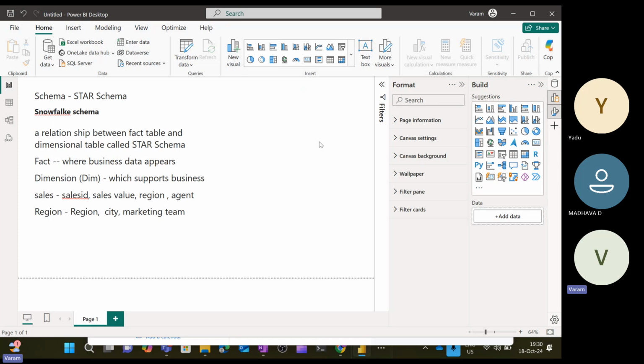If you don't have on-premises data, you can directly give your credentials, like your Windows credentials or SQL credentials, whatever it is, and refresh the data. But if you have on-premises data, then you have to build a gateway. Gateways are of two types: on-premises data gateway, personal or standard. Personal is only for your ID. For example, if Madhava installs the personal one, it works only from Madhava's employee ID.